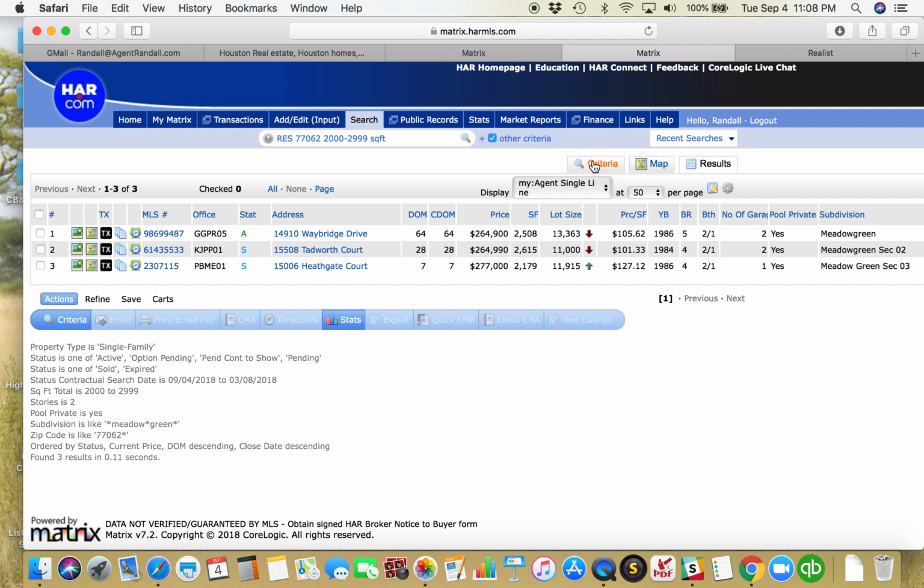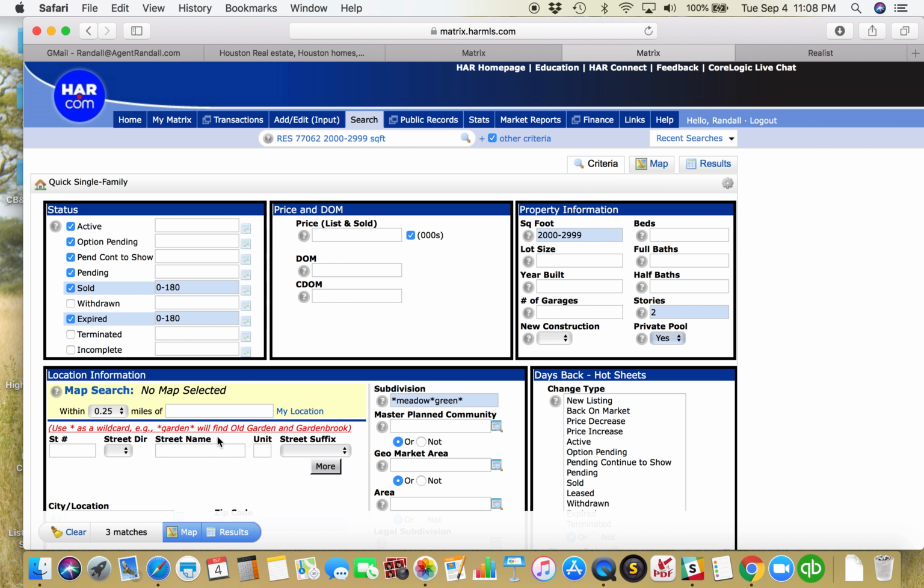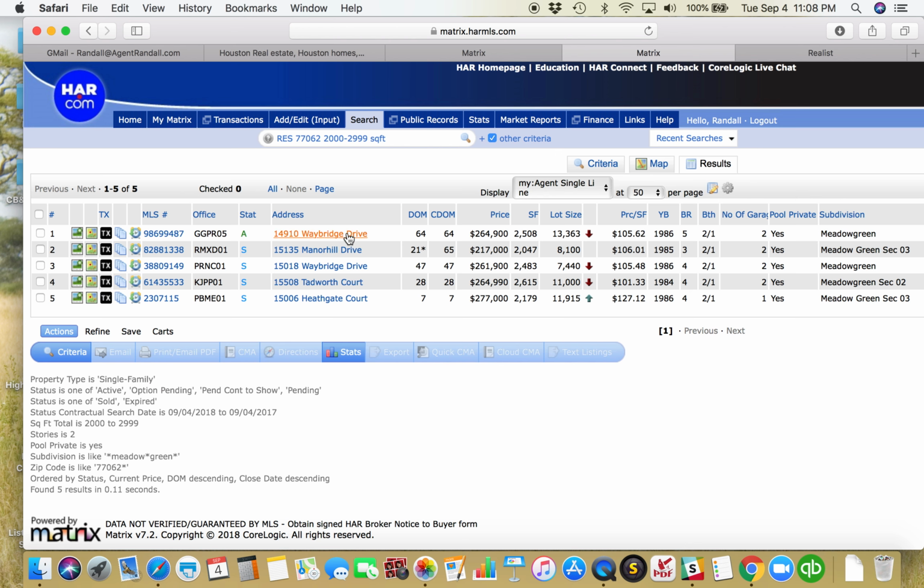So let me see if I can keep this same criteria but go back 365 days, a full year. Now let's see what I go to. 5. I also want to see if any other homes expired within that time frame. So now I have 5. I have 1 active on the market right now, and then I have 1, 2, 3, 4 solds. I'm satisfied with that. I know I told you I wanted 6 to 9, but I've got 4 that have pools, and my property has a pool, and that's what I need.